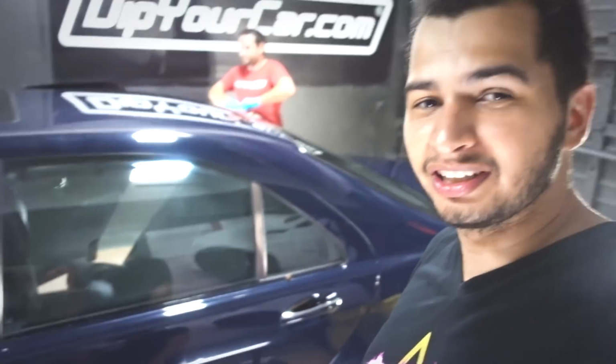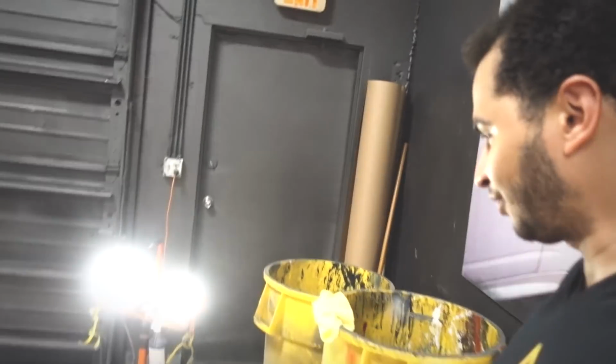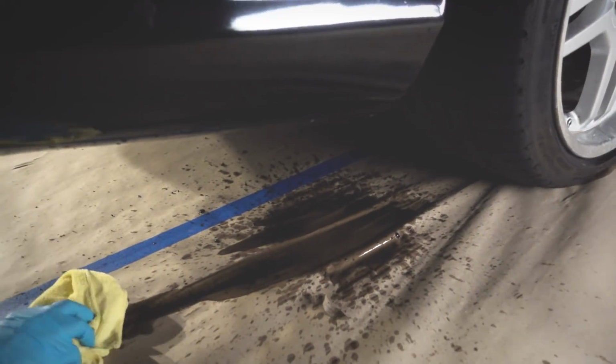Look at it. It's nice and clean. We just cleaned it, and when I say we, I mean Gabe over there. And right now it's just getting dried off, and then we can put on the new color. Well, at least we have to mask it off first. I'm getting ahead of myself. We have to mask it off, and then we'll put on the new color, and I hope you guys like it, because I definitely do. Oh, the car just took a dump.